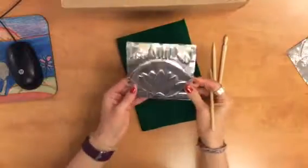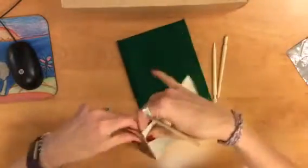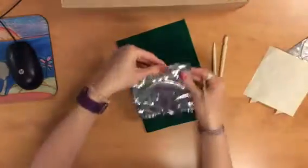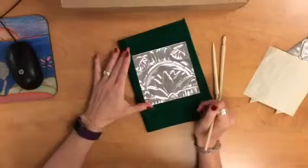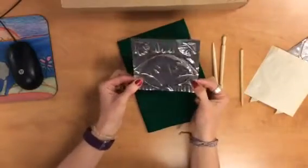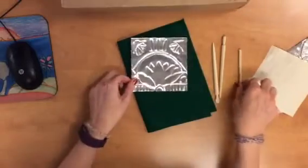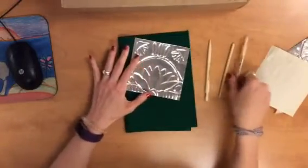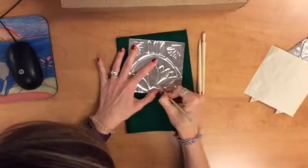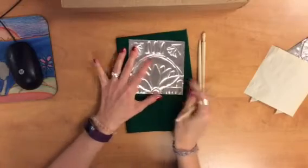Once you're finished, you can see I've got all my designs created. I'm going to take this part off — you can just recycle this or throw it in the trash. Now I want some of my design to really pop out, so I'm going to take my different tools and make these little parts — I think I want my petals — pop out. I'm going to go back and make these lines a little bit deeper so they really make this part stand out.